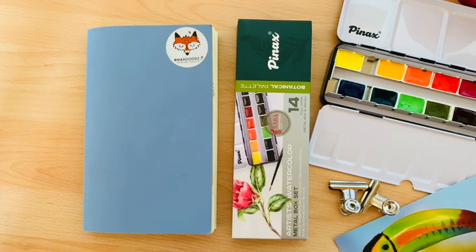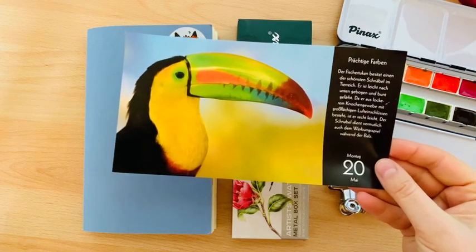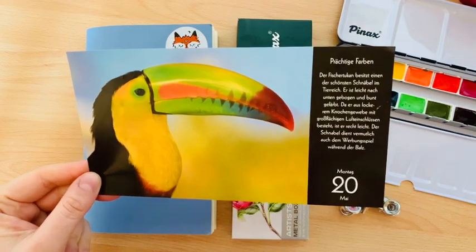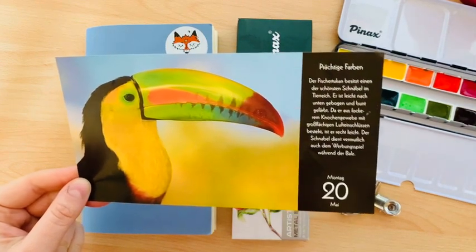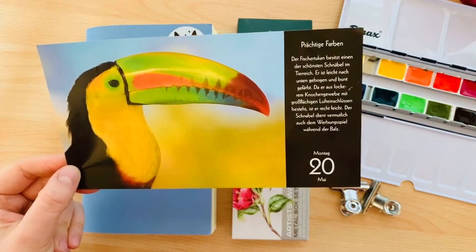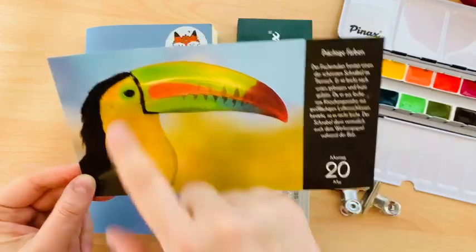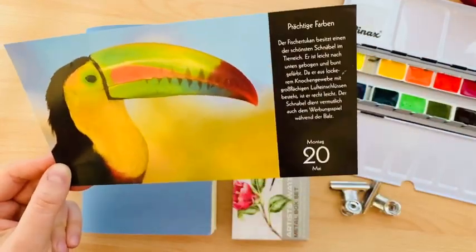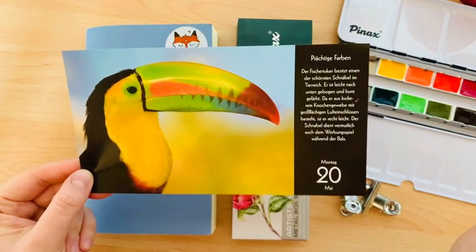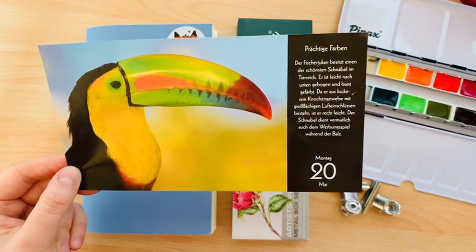So today's subject is this toucan, and I think it's very interesting to sketch it psychedelic because of its colors. Obviously the shape is very simple, and it's almost two parts, so it's very easy to try to sketch this bird.